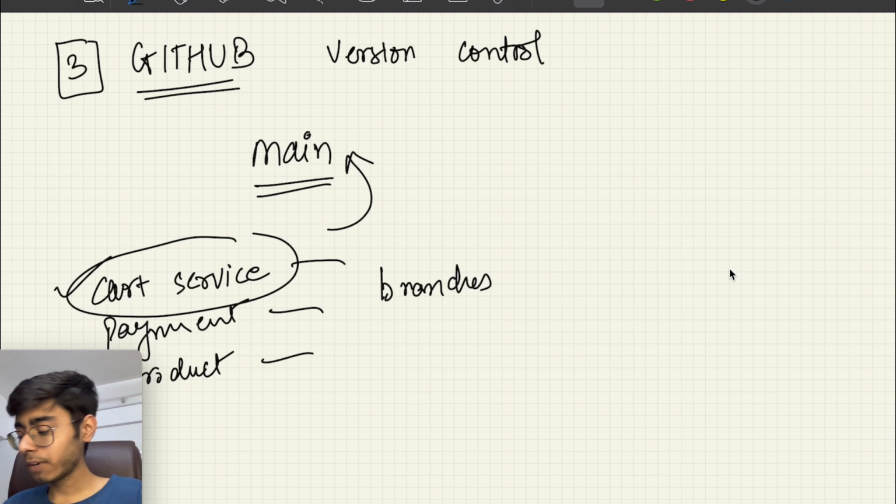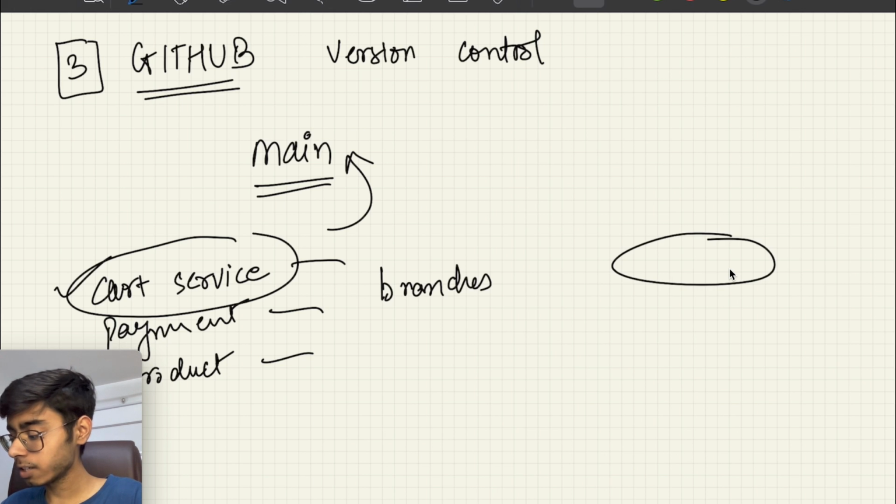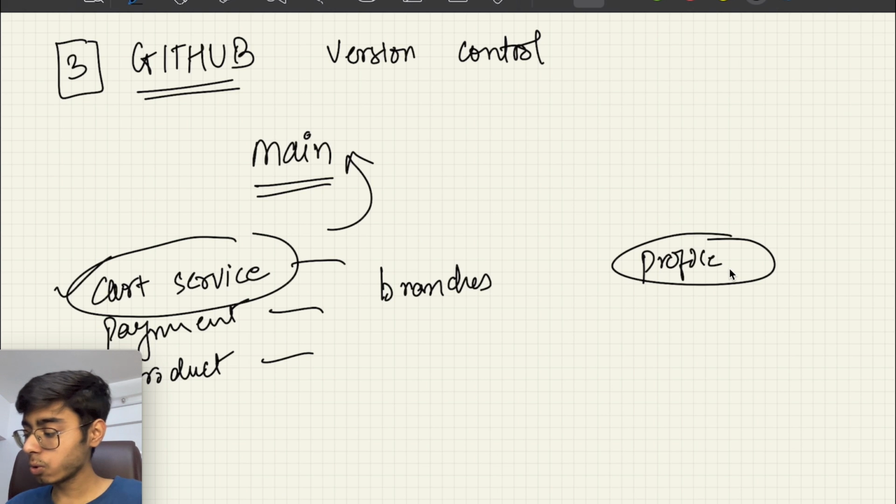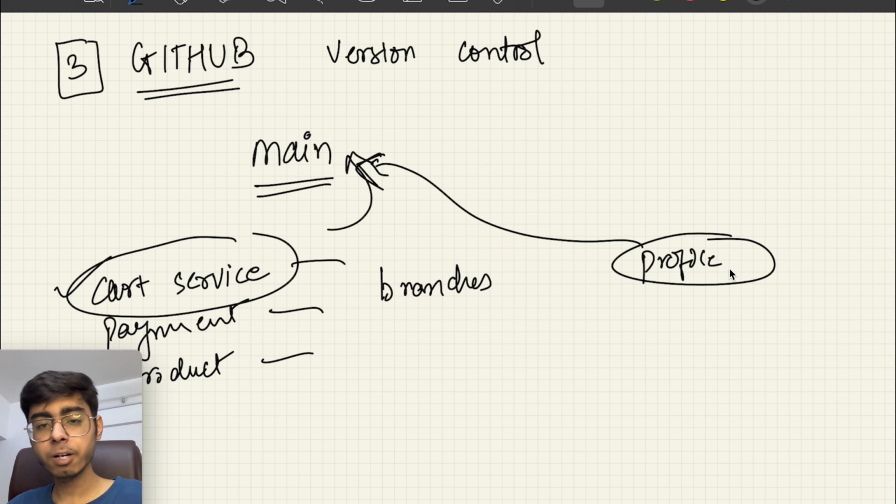Like this, if your friend is also working on a separate feature, let's say a profile feature, then he or she can also code this profile feature without disturbing you or your environment, because your code is not getting changed, right? And when he's done and his code is approved by the manager, then this code can also be merged into the main, right? So that's why this is an important tool, and most of the companies are using GitHub. So to get an internship or a job, you should know GitHub, and it is a very important tool to learn as a backend developer or as any software developer, right?